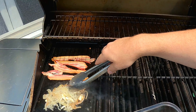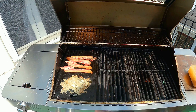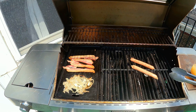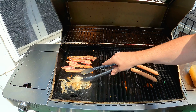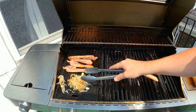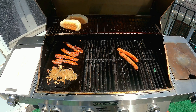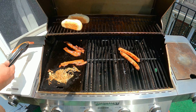Grill's up to temp. Let's get these puppies on. A good amount of onions on the grill — these will shrink up because they're so saturated, so put a bunch on and they'll get nice and caramel-y. I love onions. I don't want these to go too quick so I'll drop the heat a bit. Hot dogs go on the hotter side, onions on a slightly lower side. You can already see these are browning up beautifully.